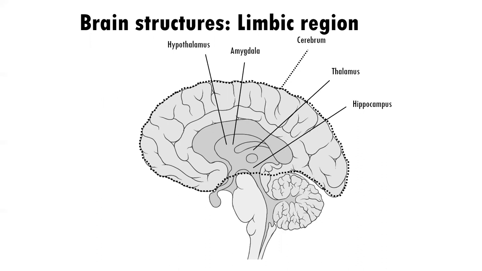Now we're moving to the limbic area, more interior to the brain. You're probably familiar with most of these structures. The amygdala is the seed of emotional processing and fear — though other structures also have a role in emotional processing and fear, not just the amygdala. The hippocampus is very connected to the amygdala; if a person has specific memories of a threatening event, the hippocampus will retrieve them, communicate with the amygdala about the threat, and then the amygdala sounds the alarm. The hippocampus is the seed of memory, as most of you probably know.